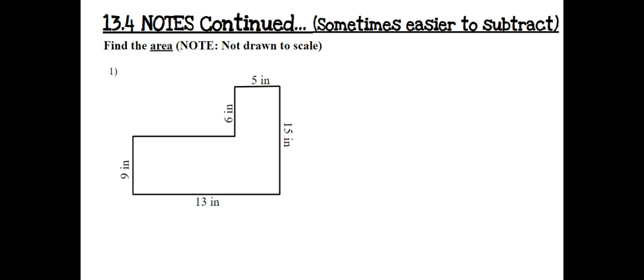So I need to show you how to do that in case a problem arises where it's only possible to do it with subtraction. So how we do that is we pretend that what if it was this whole entire rectangle right here, and then we just subtract out this part right here that isn't actually part of the shape. So see how I just do these dashed or dotted lines? This isn't actually part of the shape. So you have, and this is all shaded in orange, and then I'm going to subtract out that red rectangle right there. And then that will give me the remaining L shape.